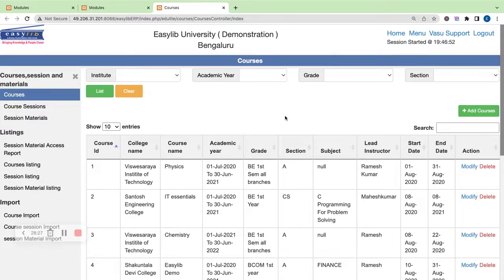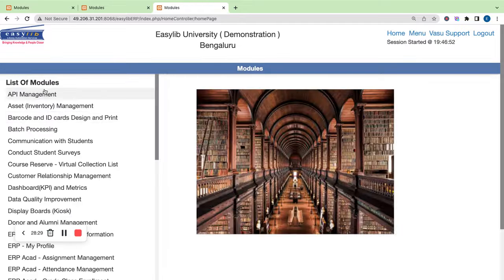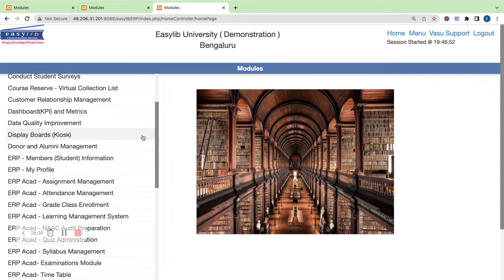So definitely, if you need any of these other modules, starting from asset inventory management and whatever is not in your library, and you want to use it, give us a call and we'll be happy to work with you on those modules to get them operational at your organization. Again, as I said, pretty much a university can be run using this software. Of course, there will be enhancements and we'll be happy to do them for you.